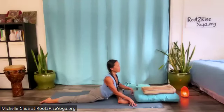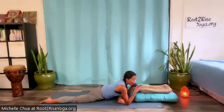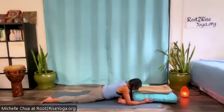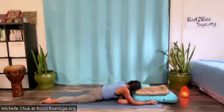Take your time lowering the torso forward. Adjust your props as you might need, as they may be different here for side two. Maybe close the eyes as you rest your awareness on the breath and observing whatever sensations are happening in the next 2 minutes of this pose.